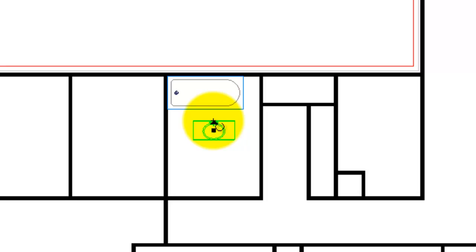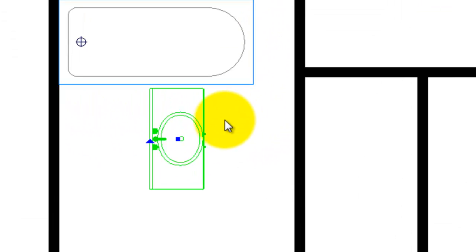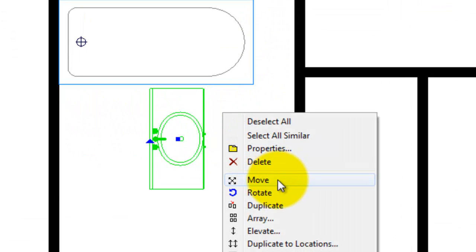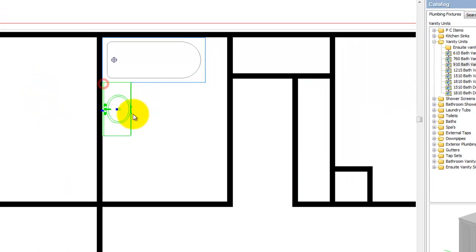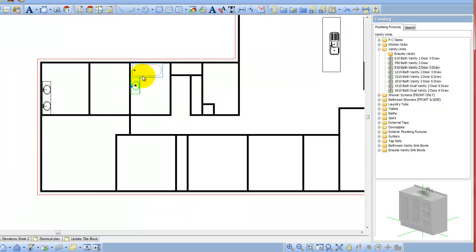Highlight it, wait until your thing turns round. Hold your finger down on the mouse button, and just spin it to where you want it, and let go when you get in the right spot. Right click, move, snap the corner, click the button, click it again in the corner when you've snapped up against to where you want to be.